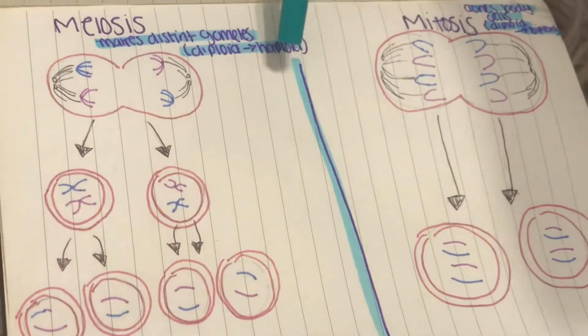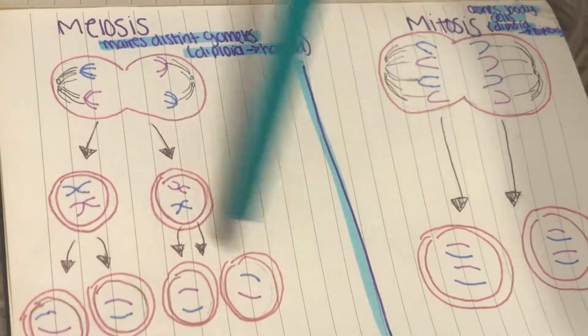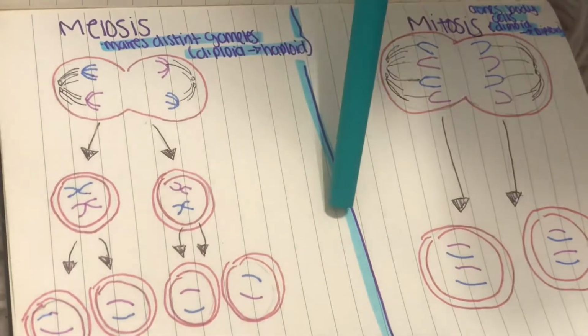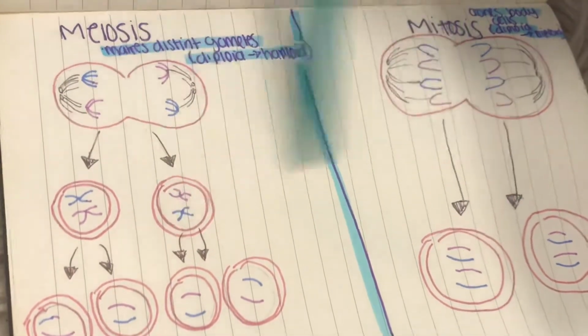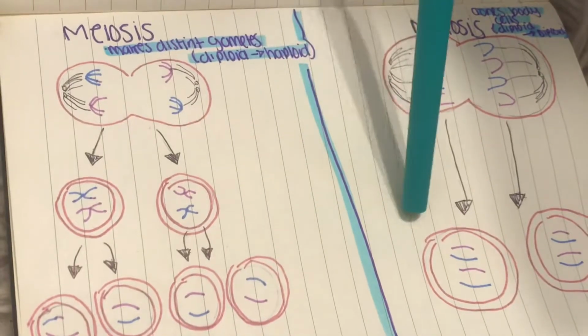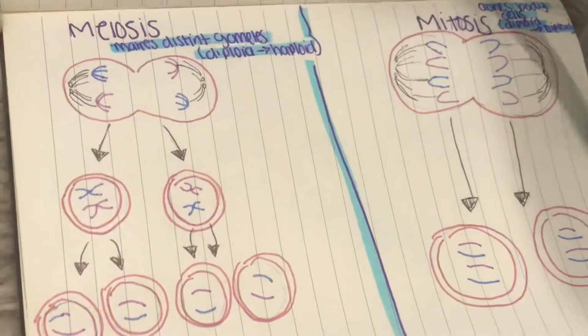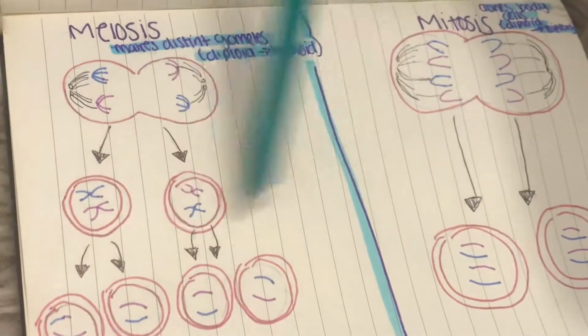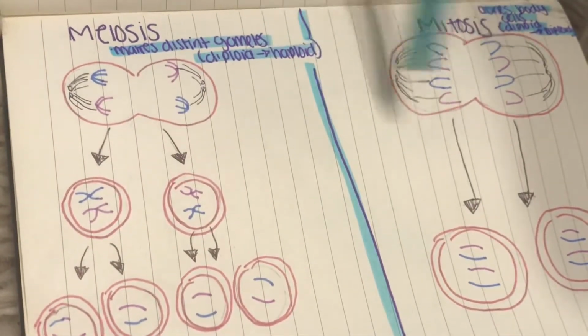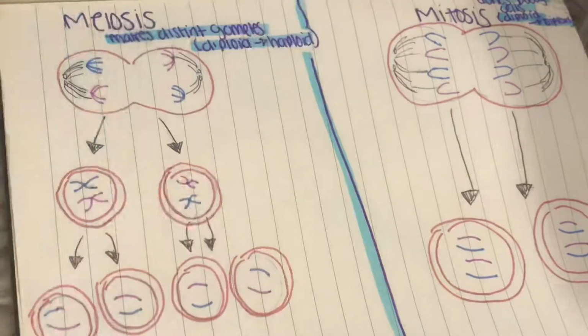They both have only 3 similarities. They both produce new cells, they have similar basic steps to produce the cells, and they both start with 1 single parent cell and divide to make more cells. So the goal of these 2 cycles is to produce and proliferate a lot of cells.